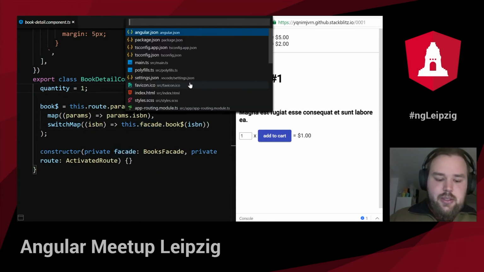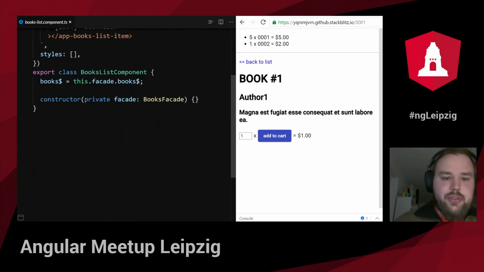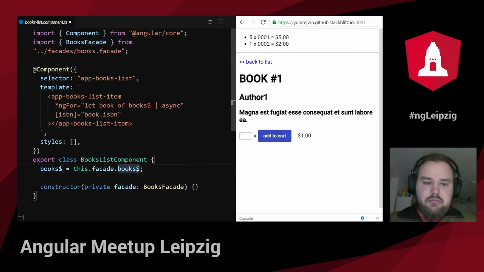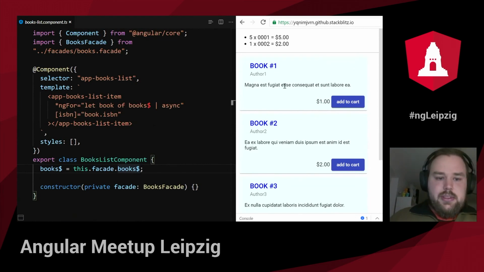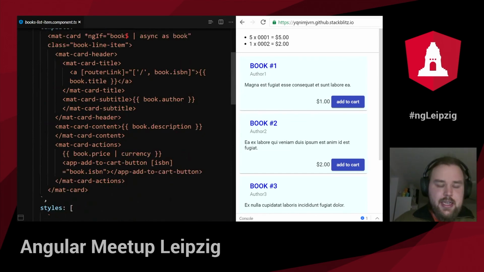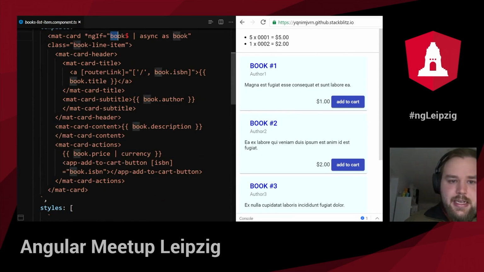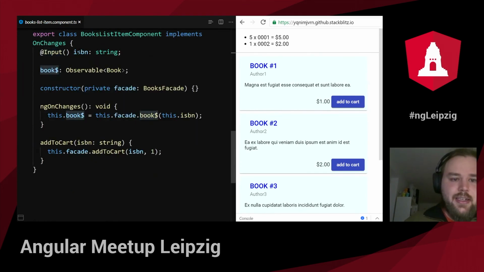This also works for listing pages. There I'm not doing it via route. There I'm using the books list to just iterate through all the list of the books. And of course, for details, I'm using this material card here. So if I'm going to the list item component, I have my template set up with material, and I'm using the stream of an individual book, which is supplied via input parameter. So this here is exactly the example that I was showcasing before.